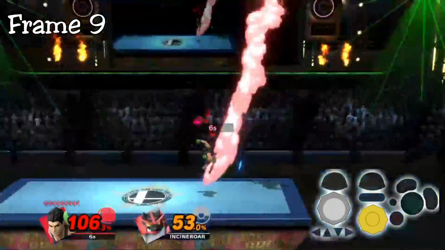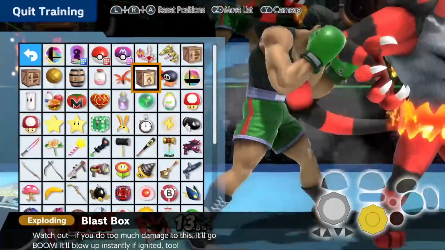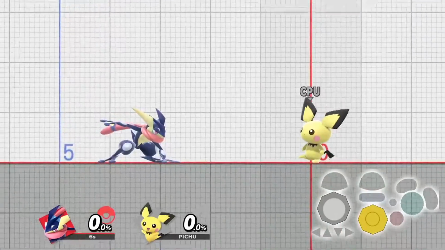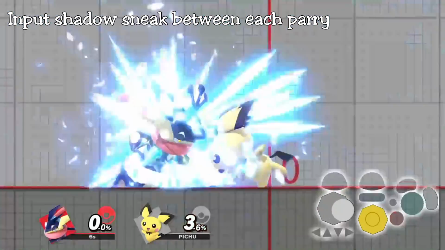But to be honest, the alternative is jumping, so you probably don't want to use this too much as Mac. Greninja actually can't use Side B like this, because his Side B is able to cancel shield. Though, generally this is a good thing for him since it lets him do consecutive parries that wouldn't be possible otherwise.